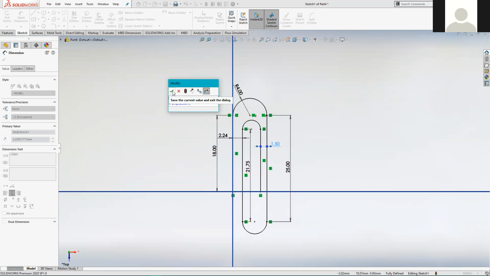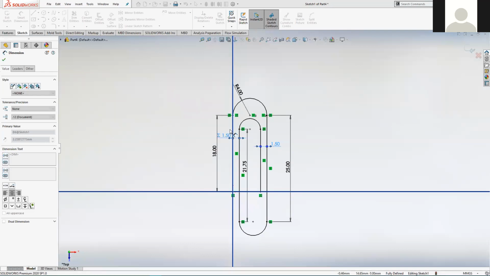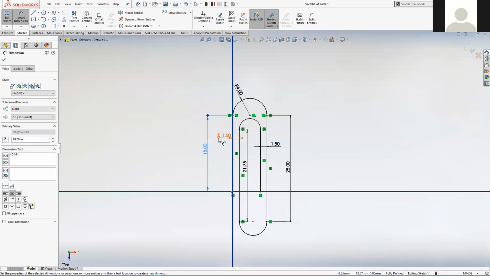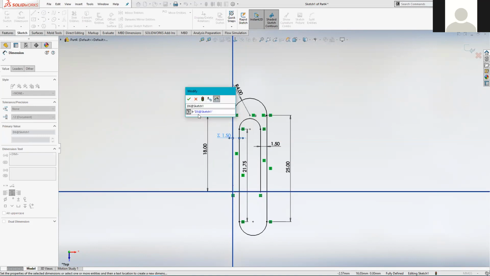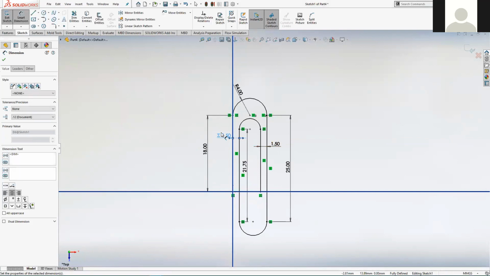Now it's a one-way link, so this one gets calculated from that one, not the other way around. So it would be this one that you'd have to change if you wanted to make a change on both. So then we click on OK. It evaluates that. It puts a little equation symbol at the side of it just to indicate that it's not user editable. So if I double click on it to go to edit it, I can't edit the value. All I can do is change the equation that's generating that value. And if I wanted to do that, I could just overtype. I could change it to whatever value I needed. But in this case, that's what we need. We need it to be equal to whatever that one's set at.